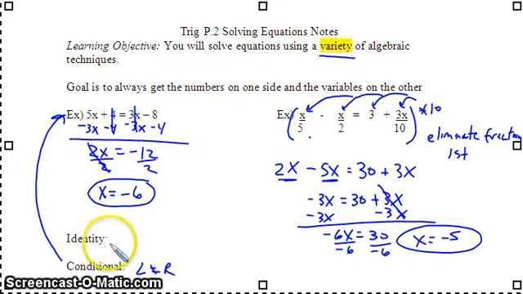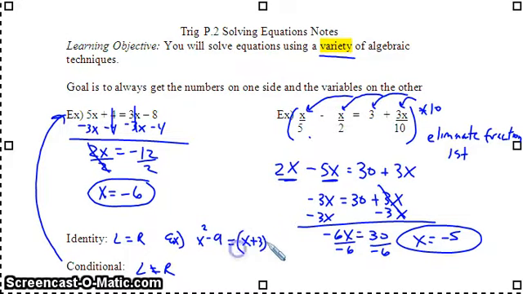Okay? An identity, on the other hand, is when the left side equals the right side. So an example of that might be if I have x squared minus 9 on one side of my equal sign, and on the other I have x plus 3 times x minus 3. I know this is an identity because if I was to take the time to factor this, the difference of 2 squares, I'd get the exact same thing. I'd get x plus 3 times x minus 3. So this is an example of an identity when the left side equals the right side.